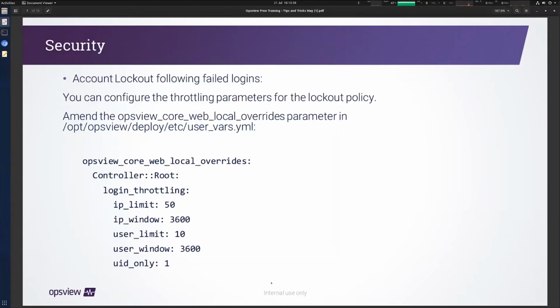You can also check in the database if a user has been blocked. You can check a specific table called web lockouts to see who's in that table, if you wanted to.